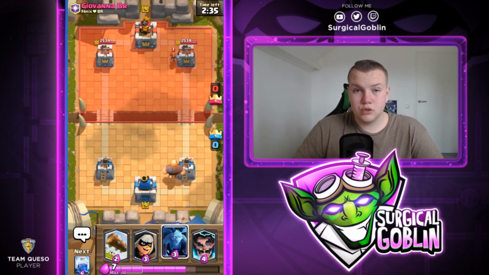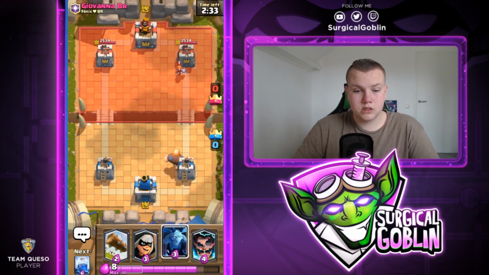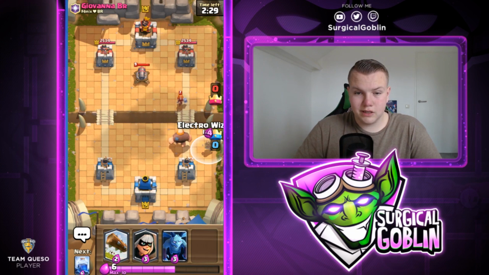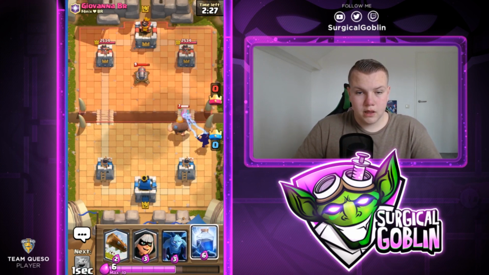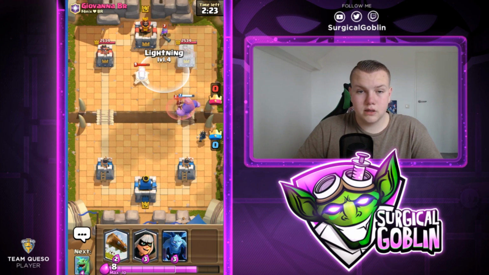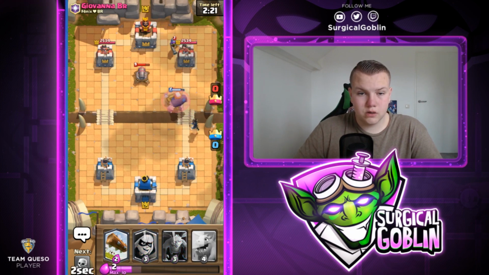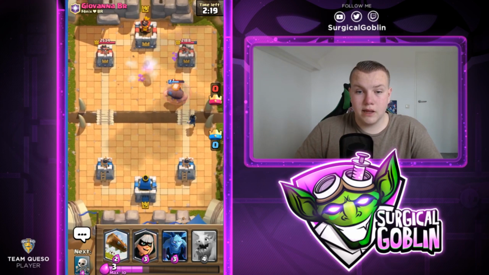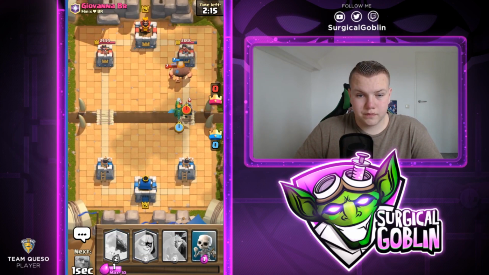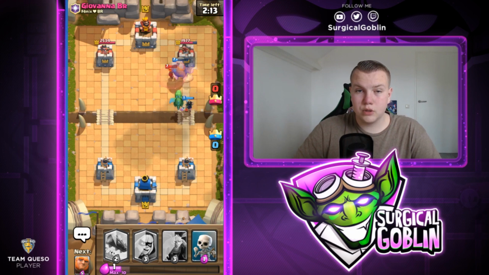Looks like this guy is using a Hawk Rider deck as well, just because of the Valkyrie and Cannon. I don't see that in the Lava Hound deck, for example. But let's see if he gives us lightning value, so I will wait until the Musketeer is in range. Let's drop the lightning right now, hitting the cannon, the Musketeer and the tower. That's great value. Looks like his Valkyrie will almost die to our E-Wiz. I will support it with the Baby Dragon.